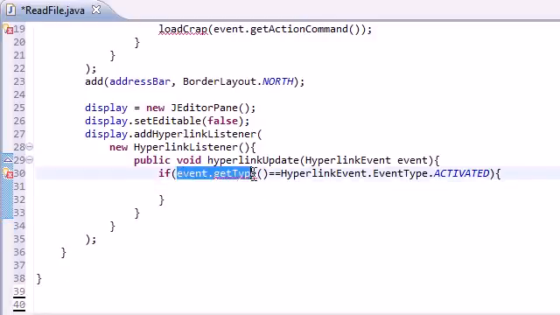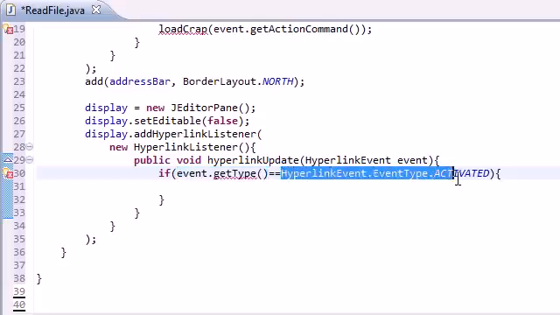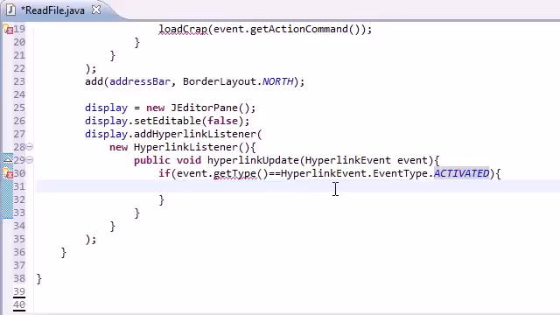So if the type of event that the user did was equal to activated, which means, did they click the link, then that's the only thing I'm concerned with. Then what I want to do is, of course, use that loadCrap method that we didn't create yet, to go to whatever location that hyperlink is pointing to.